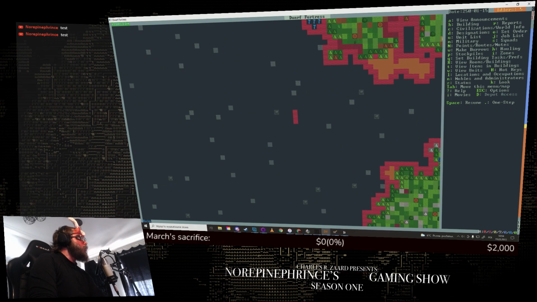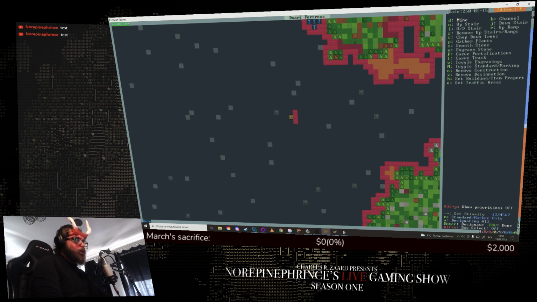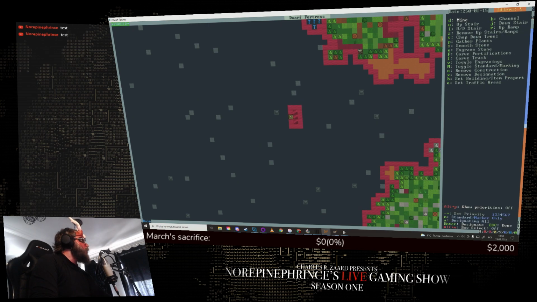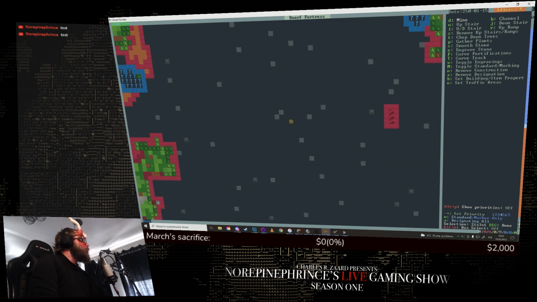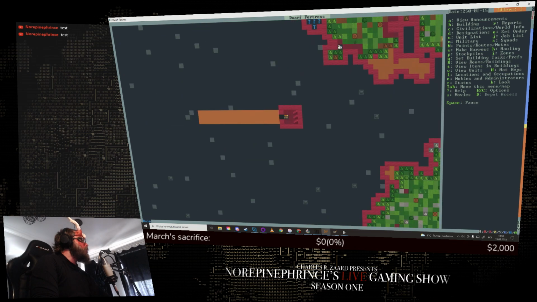Now we can go down a level. Here I want to have this. I want to have upstairs. Okay, they're doing this, nice, and we are mining in this direction. Up, nice.